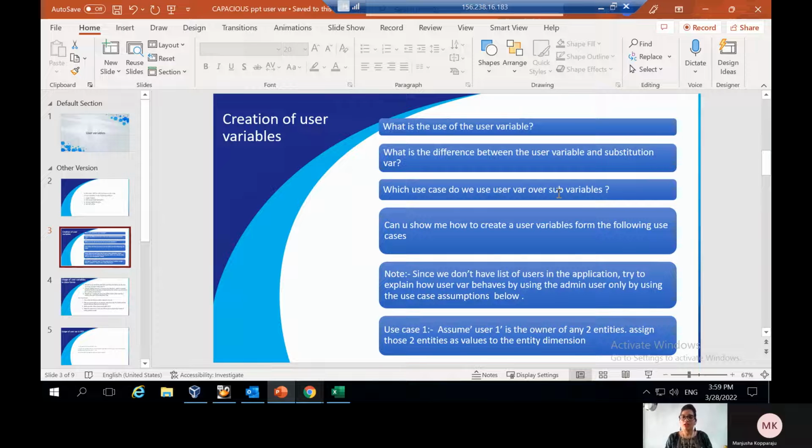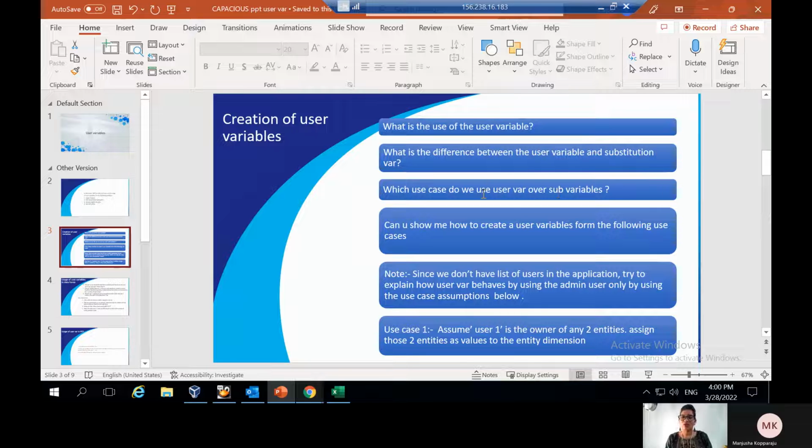For that, he can simply go to user preferences, select the user variable, and select the entity member he wants. Like that, the user from India wants to select the entity from the New Delhi region. He goes to user preferences and selects the New Delhi entity. Like that, he can use the user variable over the substitution variable.